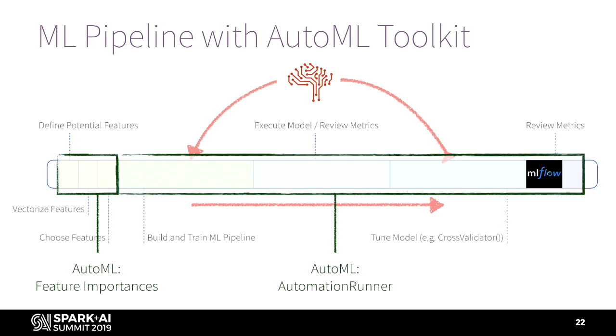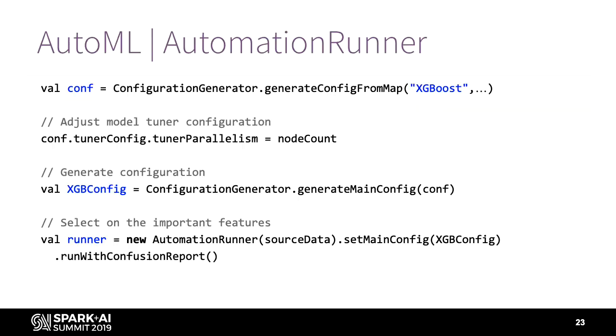And so the automation runner is a means towards having, just like it says, a lot of automation, pretty hands-off of the code. So you can go ahead and use the automation runner, use all the defaults, and run a model if you don't want to have all these levers be pulled. So this is kind of what it looks like from a code perspective. So again, thinking about the comparison here, we've got those lines and lines of code that it took to build and tune our XGBoost model in our handmade process versus what it looks like in AutoML.